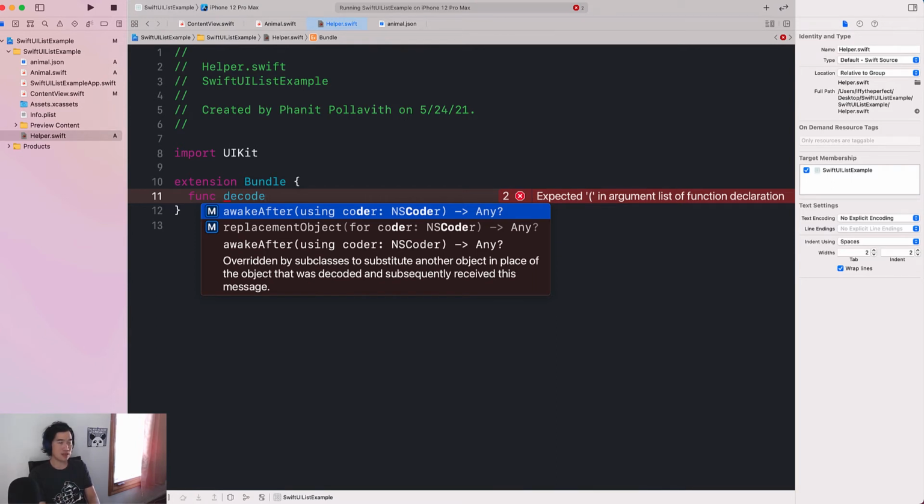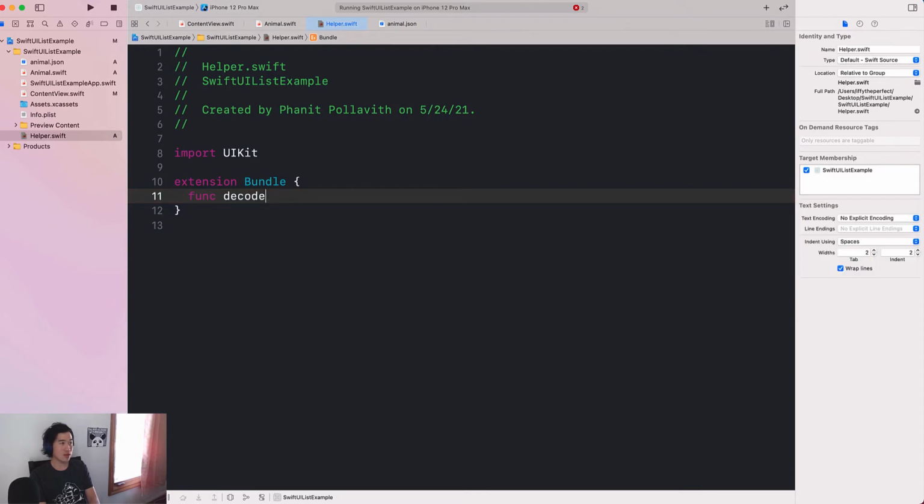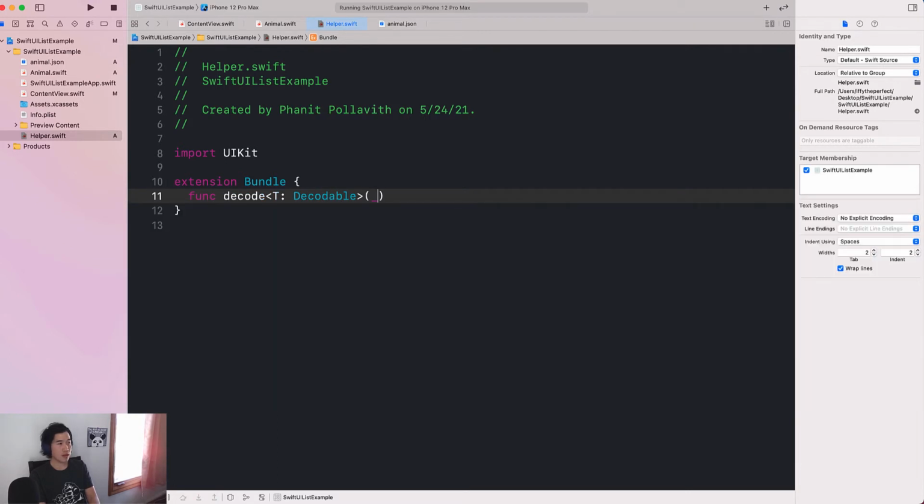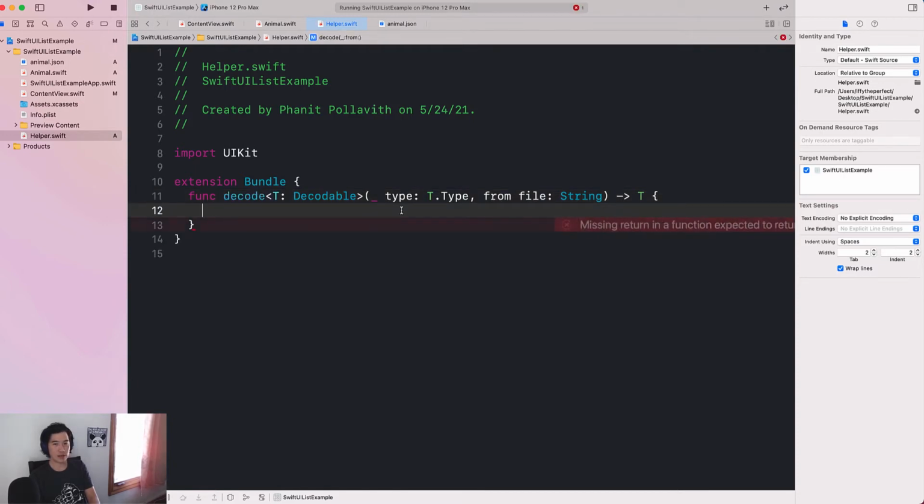So decode is going to be of type T, which is Decodable, and the parameter is going to be of type T.Type. From file is just going to be a string. It's just going to tell us where our file lives, and in the end we're just going to return the type that we wish to decode. So we need to return T.